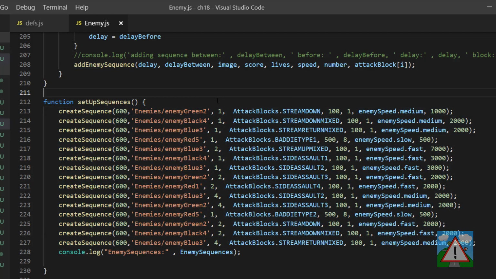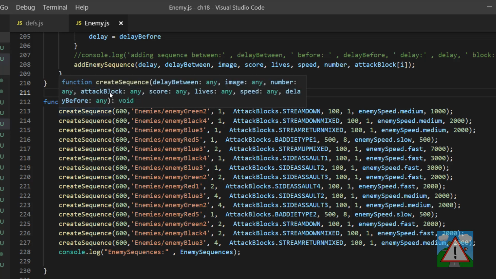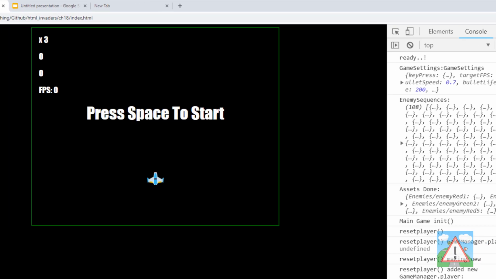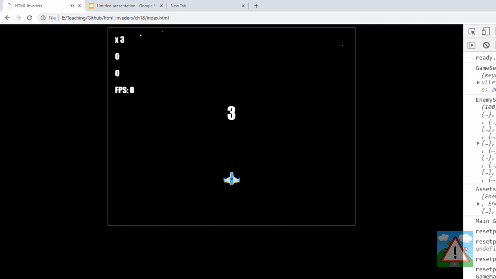I mean, they're not brilliant. They could do with a lot of modification, but if you're having fun with it, then I guess you can find much better combinations than I can. And the whole thing then has the effect of making the game look like so. I'll just refresh and press go.